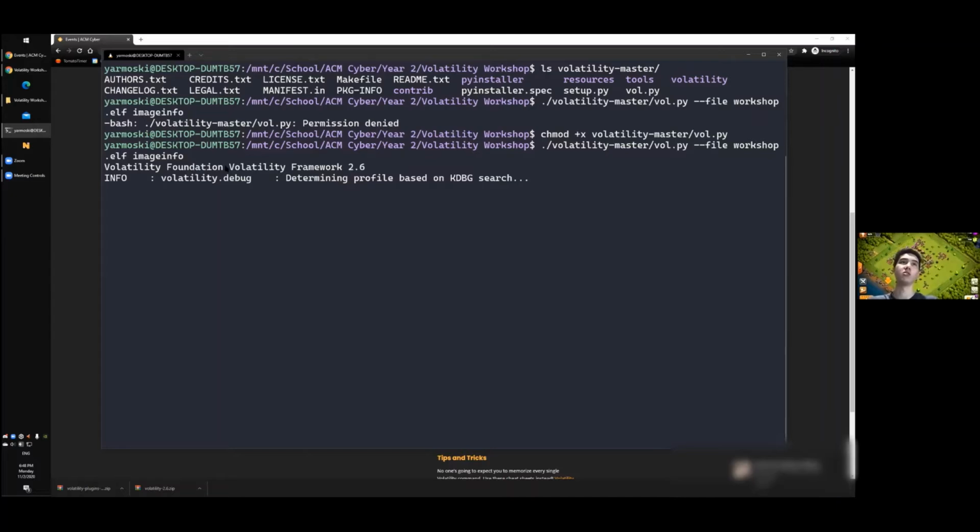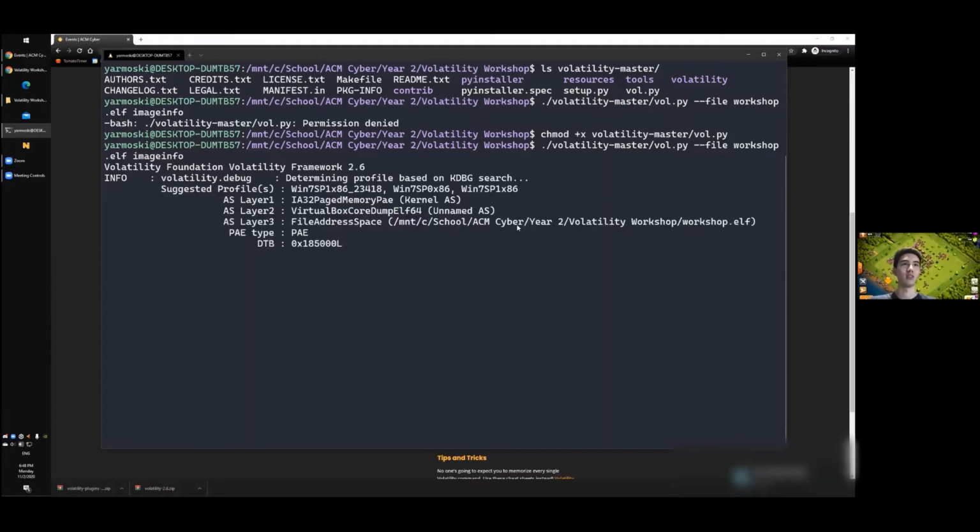As you can tell, this command takes a little while, but it's going to find the candidates for what kind of OS the dump came from. I'm going to use that to preface all of my commands in the future throughout this demo. Just going to give it a little bit longer. Okay, there we go.